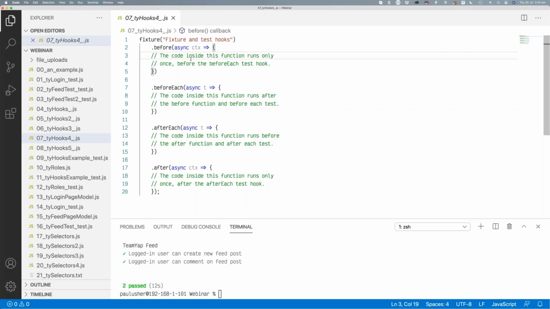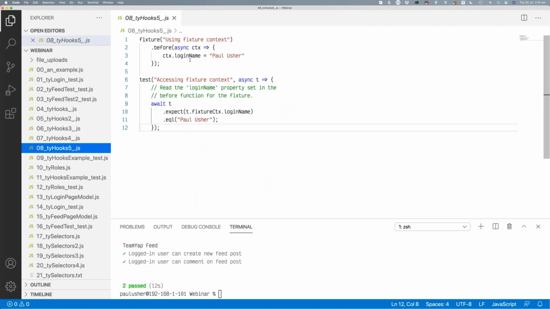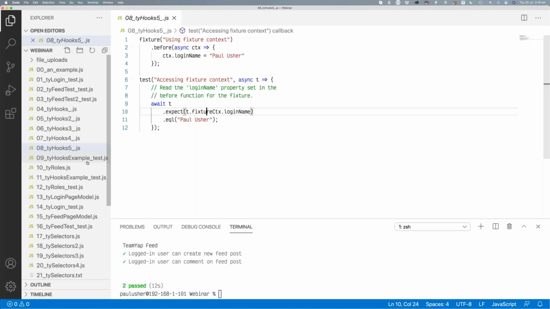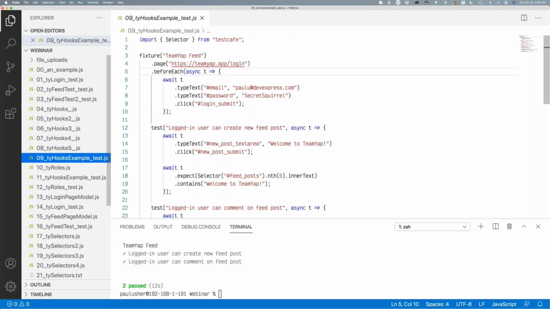It doesn't allow it to interact with a page. You can, however, still pass information from a before method into a test using the fixture context rather than just the context.